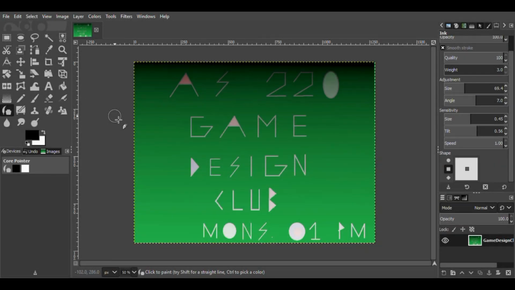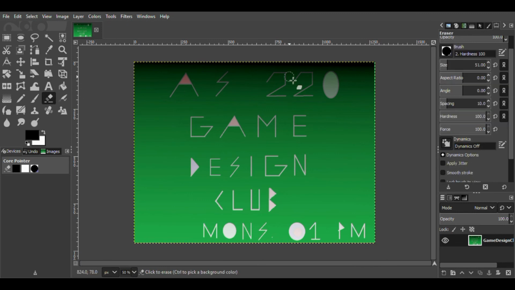The last freehand drawing tool is the eraser tool. It essentially works like the opposite of the paintbrush, in the sense that it erases or subtracts from the image according to the brush pattern you set for it, whereas the paintbrush added the brush pattern on top of the image.